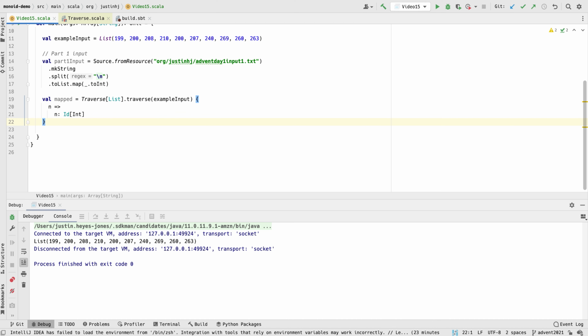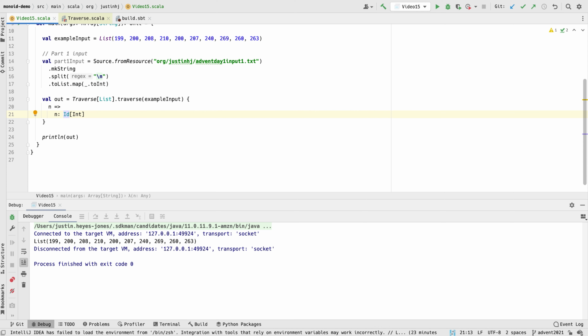I'm just going to call this out: Id is a type which has a monad instance, and therefore it has an applicative instance. Remember that all monads are also applicatives and functors by definition. So Id has an applicative instance which just appends values.